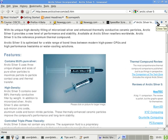But the bottom line, if you don't care about the physics of this whole thing, is that using a better thermal paste, even if it's more costly, is worth the money. Your processor is what, $200 or so, if you get a higher end type, and the time to disassemble the whole thing, do it all over again, and buy another processor is a lot more than what you have to pay for a better thermal paste. The white stuff that comes with the processor, either from Intel or AMD, is not good. I mean, it's sufficient, but it's not good. This is much better. So when you buy a new one, is that something you should do when you first get it, replace the thermal paste?